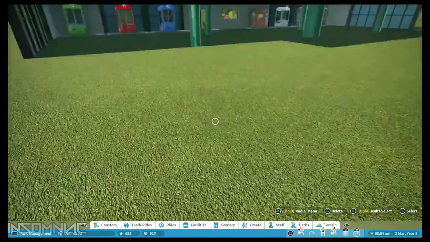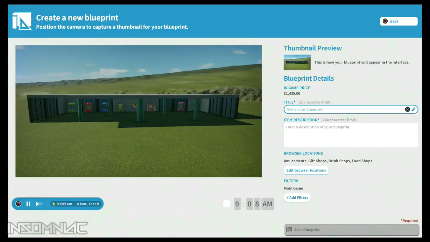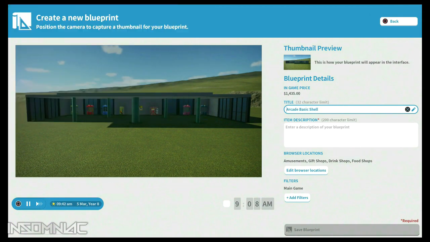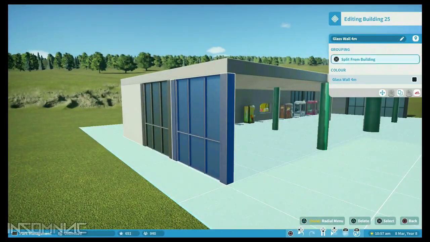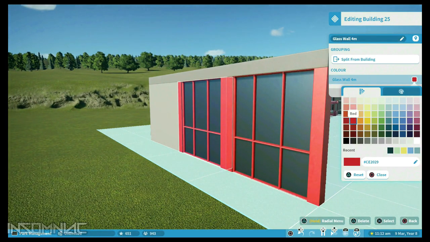So if you decide you want to build another one of this size, you don't want to start over, you can just place your blueprint of this build down and start from this point. After this we start to make it unique, so it's best to save it here. These glass panel windows can be coloured to your choice, just like most construction parts.